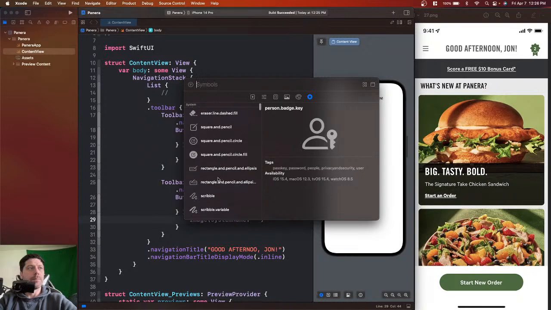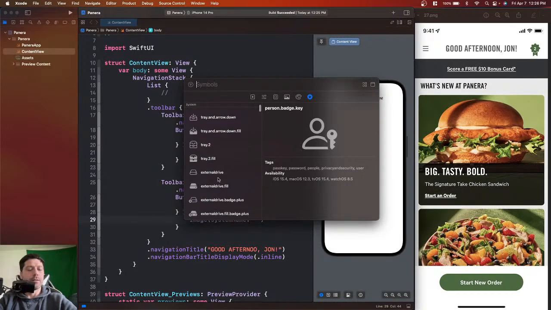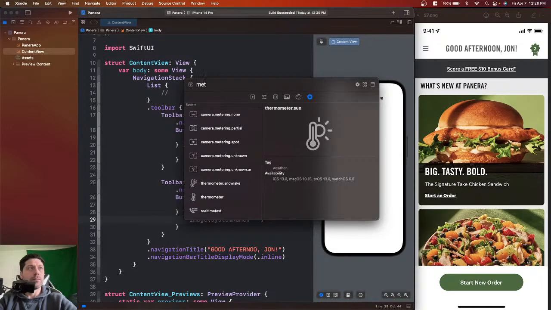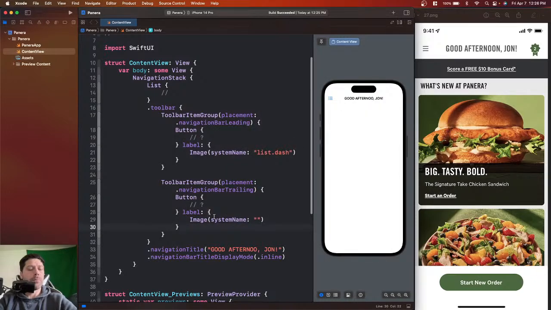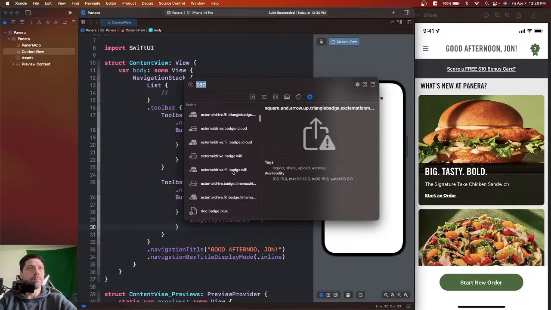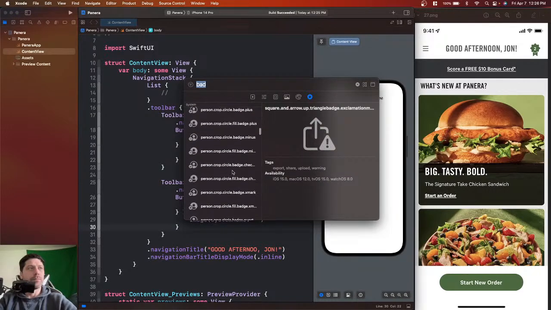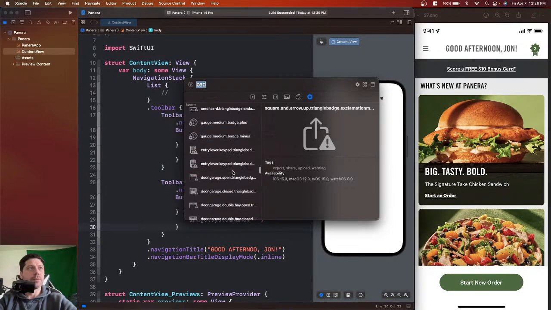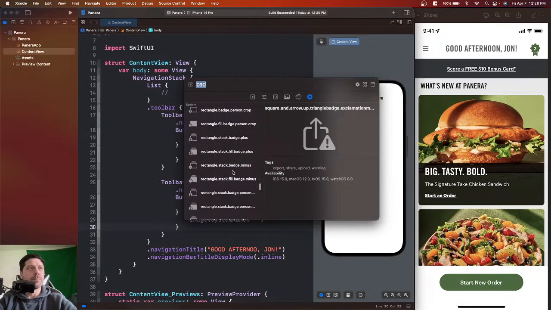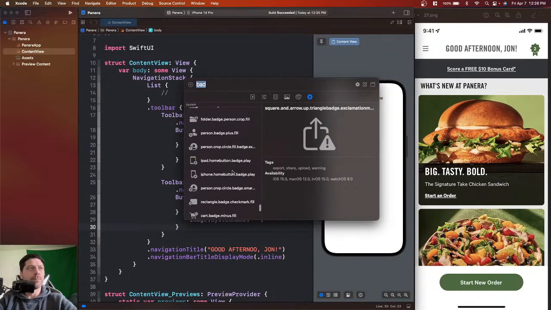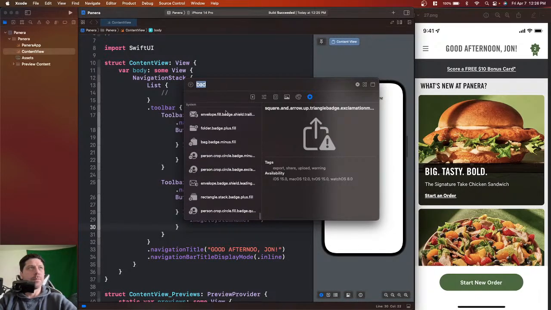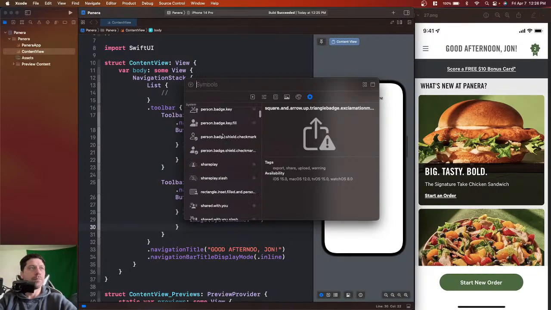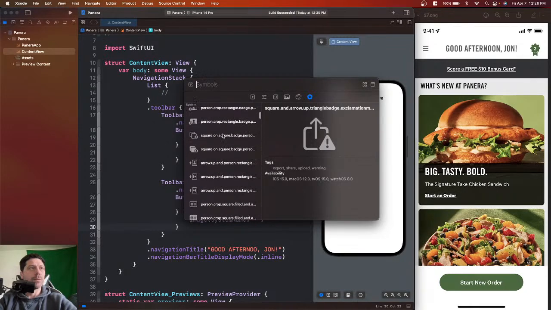Oops. Command Shift L. So many SF Symbols, and I'm not 100% sure of all the names.